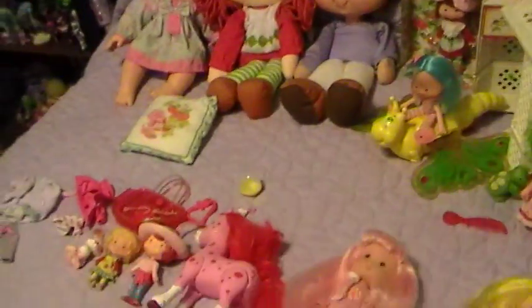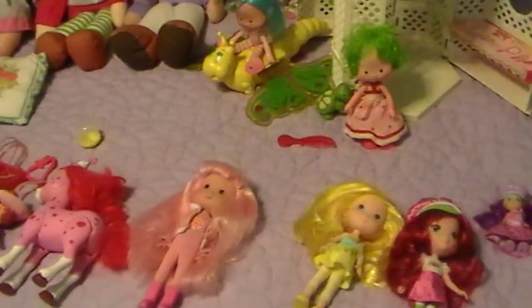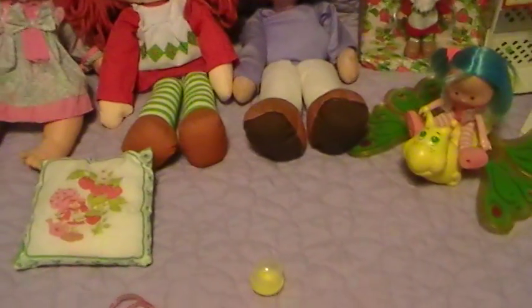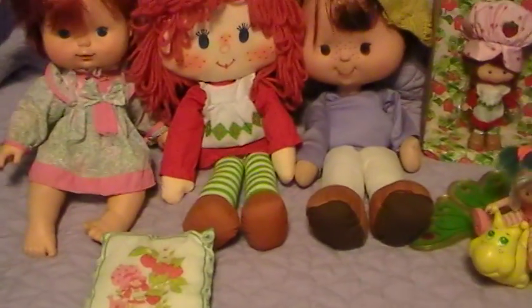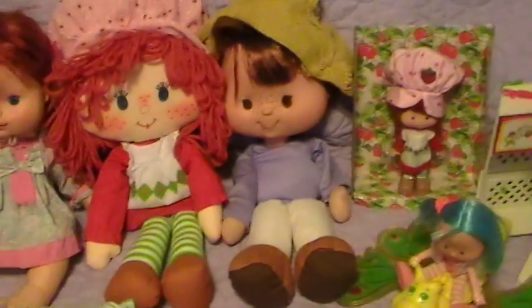So that was all of them. I hope you enjoyed it. Here is an overview of everything. I will have a lot more soon enough. This has been like nine months of saving up Strawberry Shortcake stuff, because I didn't have a whole lot to begin with — I had maybe just the clothing pieces and the bag. I'm hoping to get a lot more soon. Stay tuned for part two of this soon, and Rainbow Bright as well, because I'm hoping to get some more. Fingers crossed — you never know what you find at thrift stores, flea markets, or yard sales. Till next time, guys. Bye.